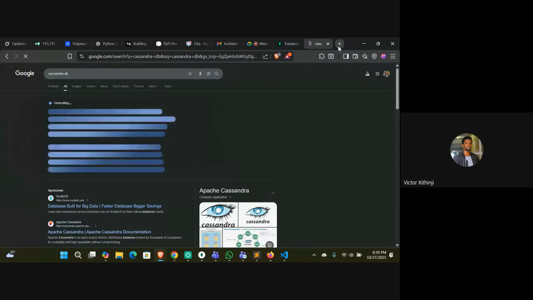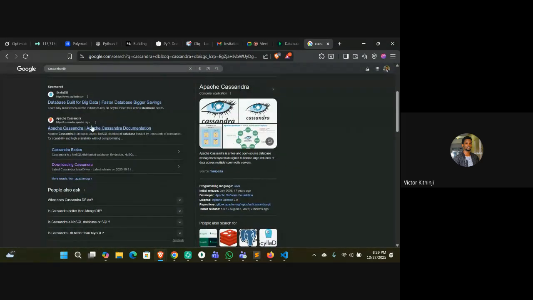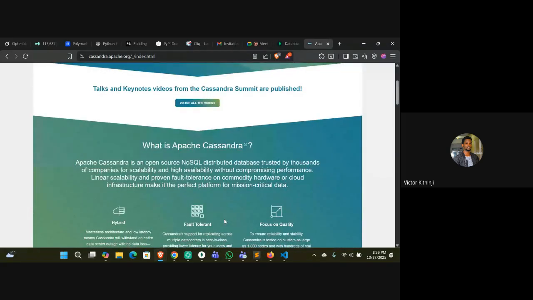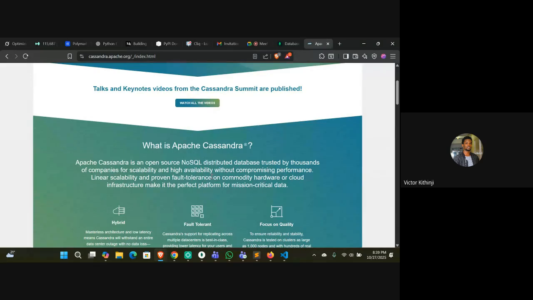Anytime you're given any package or anything new that you're supposed to go through, I normally say the first thing I do is go through the documentation. You know why? The documentation doesn't lie to you, it gives you everything that you need. So you're told Cassandra is an open source NoSQL distributed database. That means you can have it on your machine and edit it to your liking. You can contribute to it and push to their GitHub. It's open source as long as you're improving it.